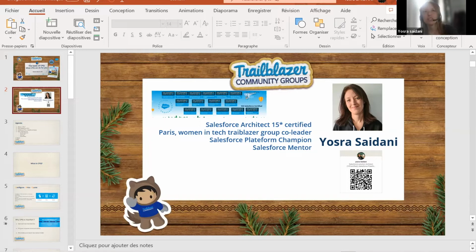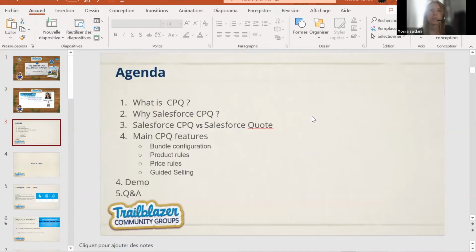So in today's session, we will be talking about Salesforce CPQ. Let's start. First of all, we will learn about the basics of CPQ and why we should use it. Before going into CPQ details, we will compare it with the standard Salesforce quote features.